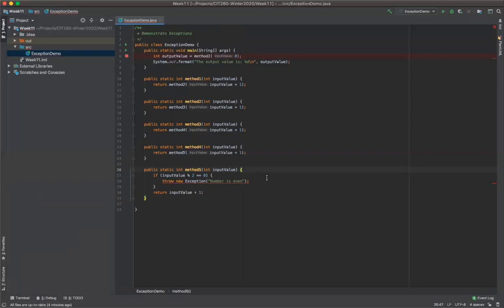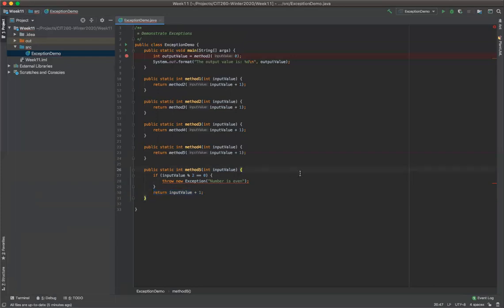They're checked, which means whoever calls the method that throws it has to be able to handle it or pass it along. So in our case, it's never good form to throw an exception to yourself in your method. When a method encounters an error condition, it should just bail out and say, I can't continue, and it does that by throwing an exception. When we throw this exception, nothing after this line of code will execute at all. The method is interrupted and it's done, and this extra line of input doesn't happen. So the method isn't actually going to return anything. Instead, we're going to follow this exception back up.